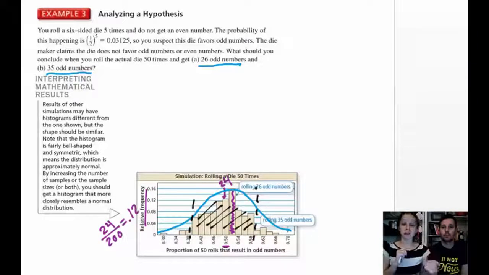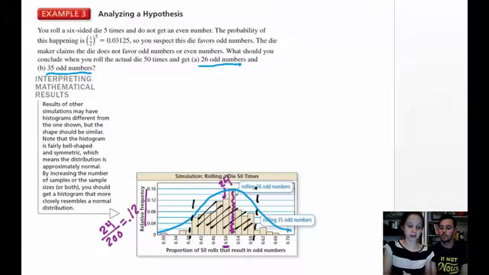So if when we roll this manufacturer's die, it lands in the meat of the bell curve, then it's probably a fair die because it matches where we think a fair die will land. These simulations that were run were done on a fair die. Our one set of 50 rolls is with the manufacturer's die that we're testing to see how it compares to what I would expect a fair die to do. Just to point that out, our die rolling is not on this graph. This graph only represents the computer simulations of a fair die being rolled.